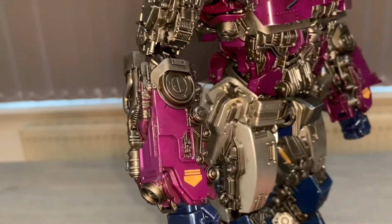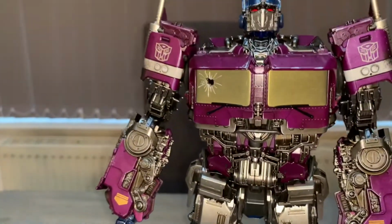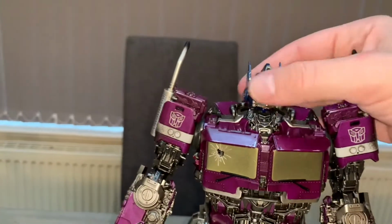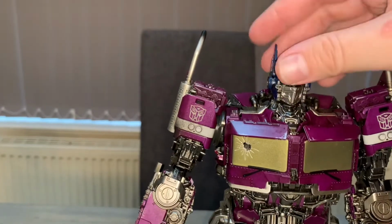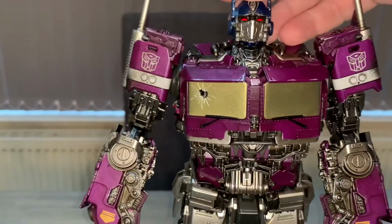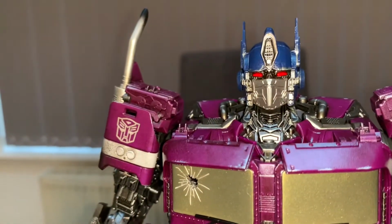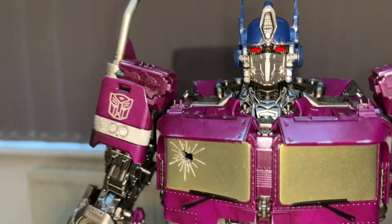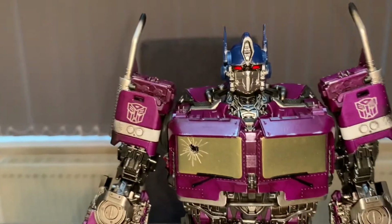The excitement of opening this box, do you know what? Things have been tough the last couple of months, and this guy has really, really cheered me up. He really has. And the eyes really come out when you have the camera on him. Look at that. Absolutely brilliant. Things have been difficult, but no more difficult than for anyone else out there, I'd say.